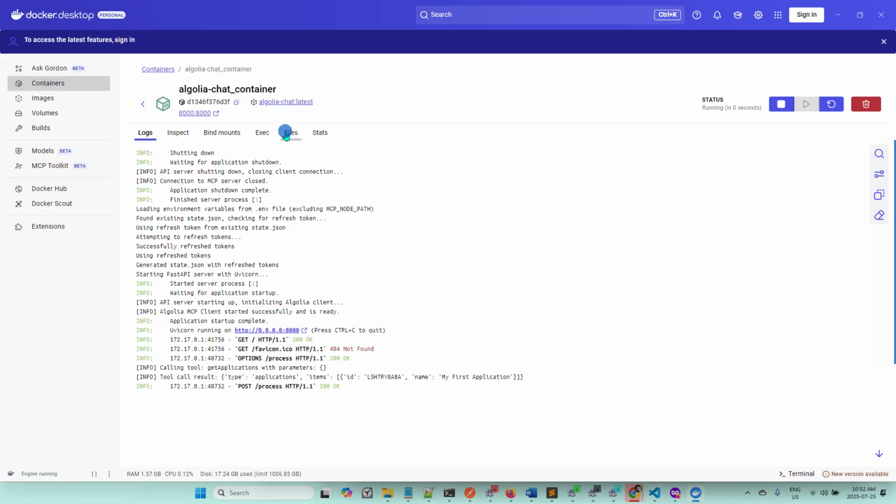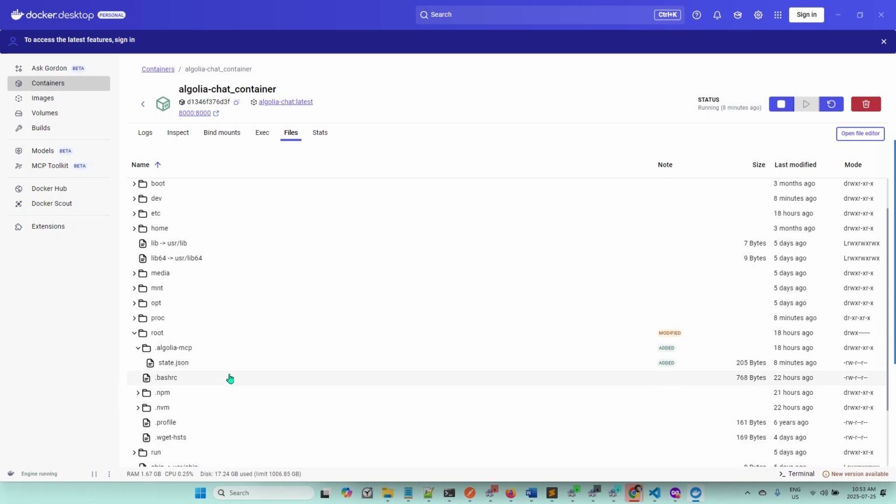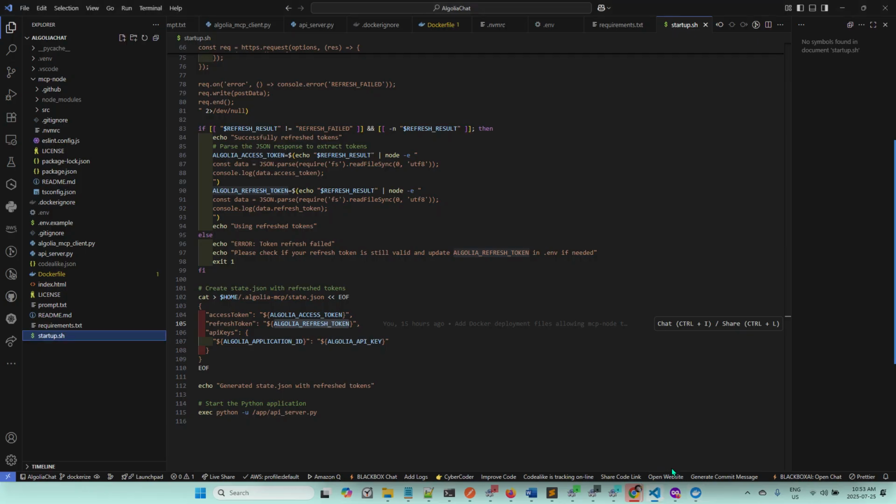Go to the files under the root directory, because the Docker container is running under the root user. So you need to put the Algolia MCP directory with the state.json under the root. So here's the state.json, which is created by the startup script.